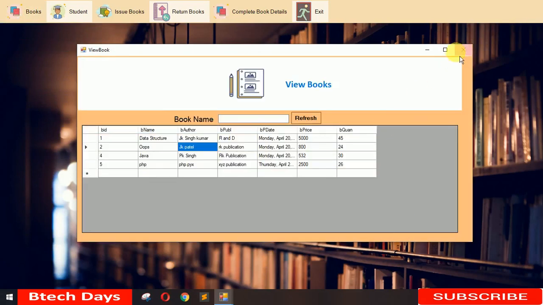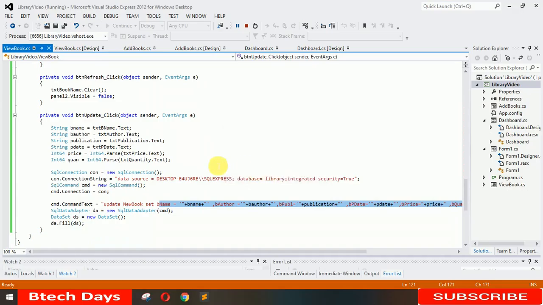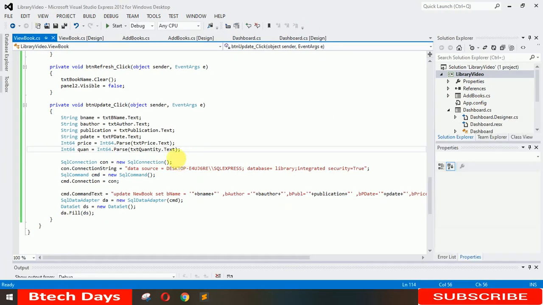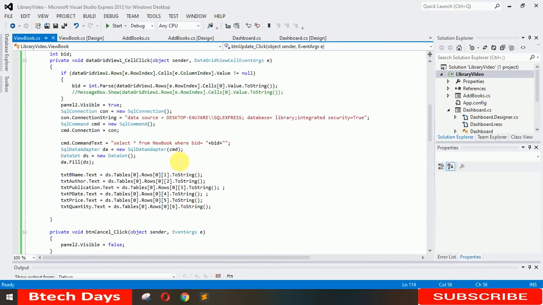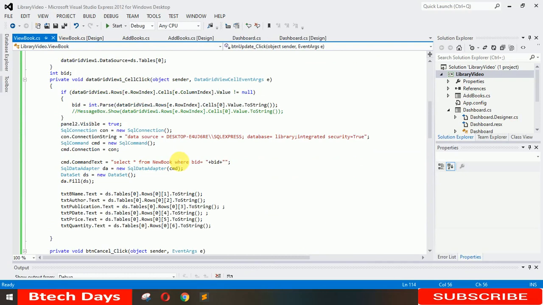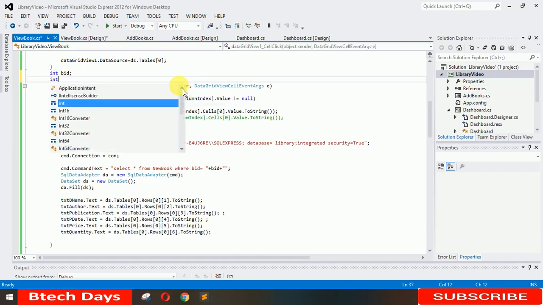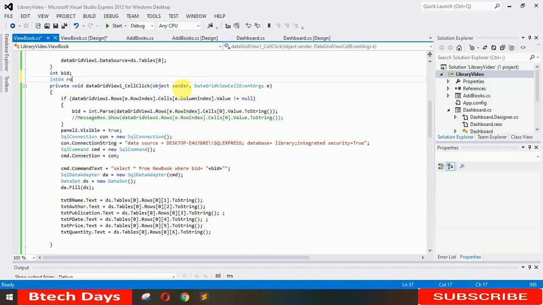So for that, let me just show you. We have to move a little bit upward. That is nothing but here, cell click. Here you can see this. Okay, so we have to move here. So here we have to actually take this int 64 and row ID. I want to take this row ID. Okay, so let me just take this value.